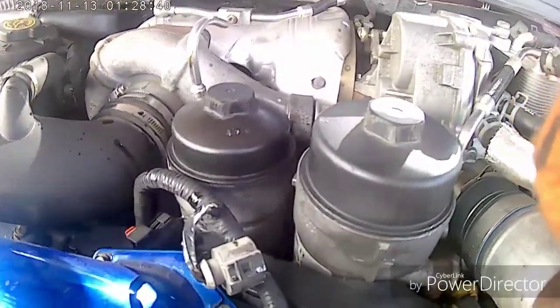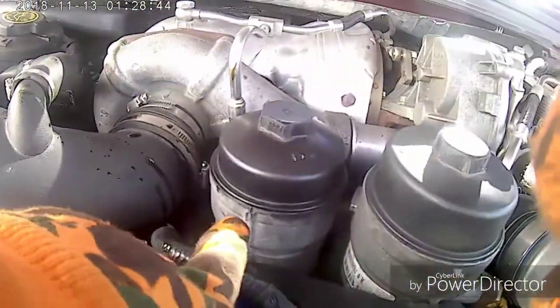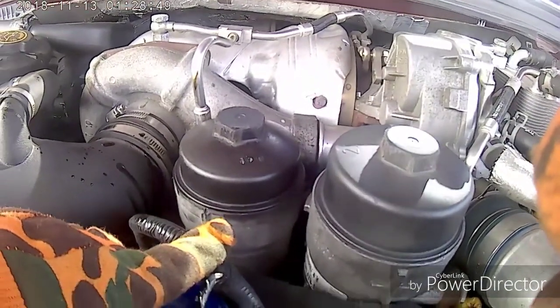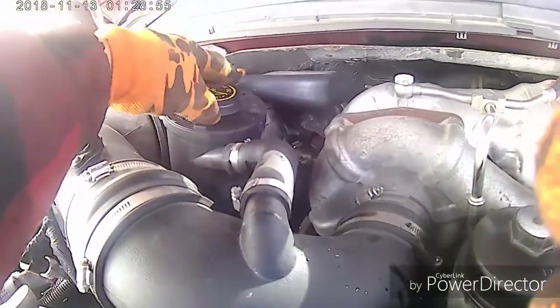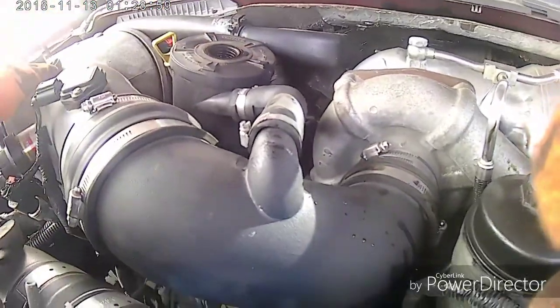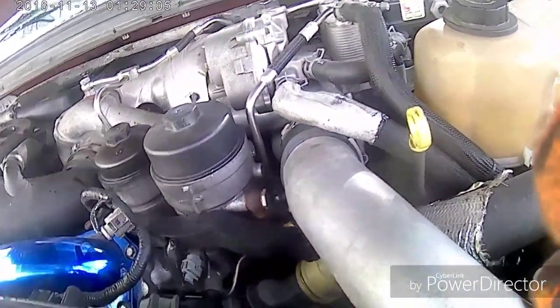That's all there is. We'll wipe all this off. We'll put a little bit of oil in here. Now we gotta wait for it to drain, and we'll put the plug back in and fill her up. This is where you fill her up, right back here on the back. And while I do my oil changes, I always check all my other fluids, make sure they're all filled up.